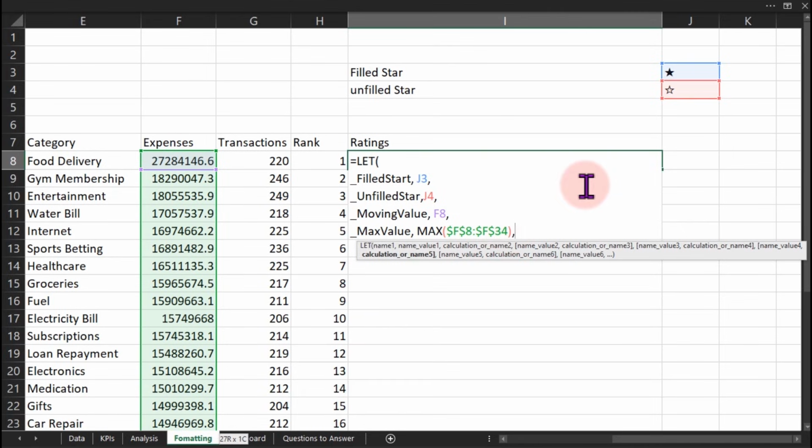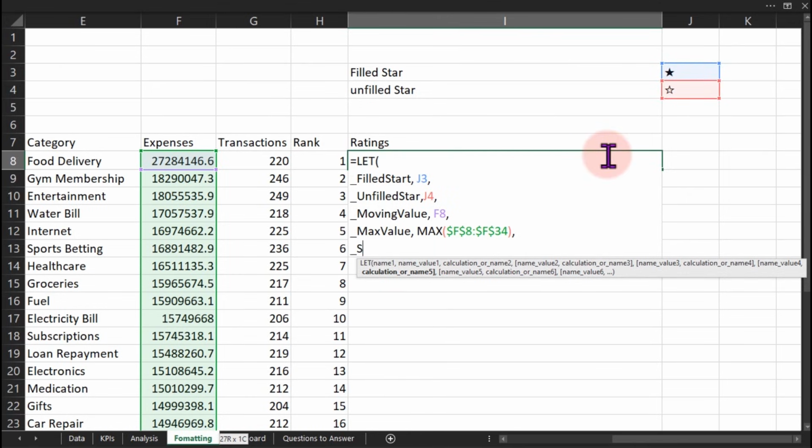So under comma, the next thing we have to do right now is to make sure we create our stars. And what we're going to do right now is to create something that will help us to repeat either of those particular two stars right in here. So let us call this one, Alt Enter, underscore stars. So put a comma on it.